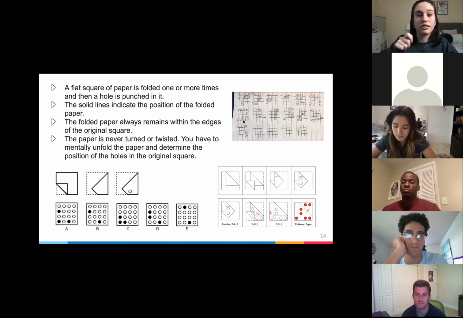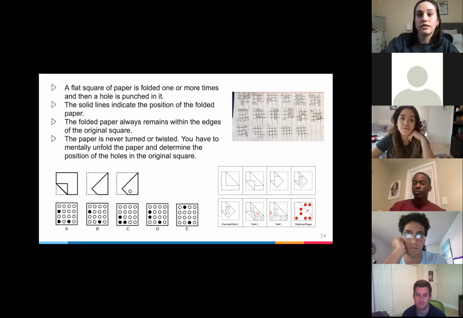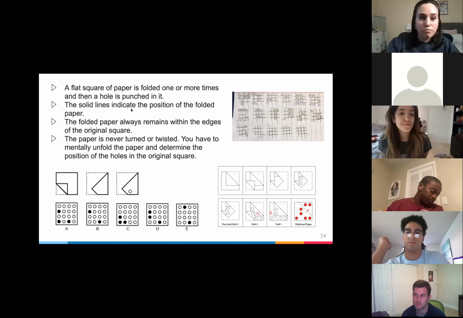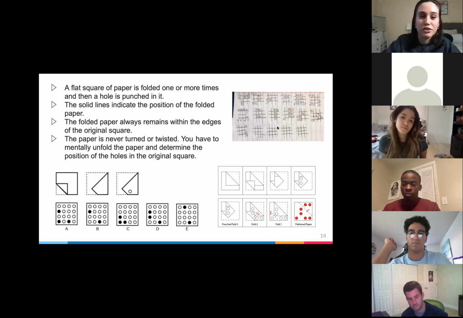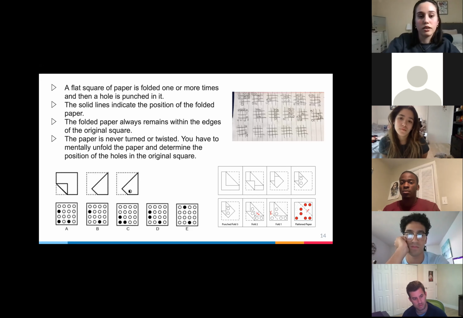So this is exactly what I would do. I would just draw 16, because there are 15 questions. So I would draw 16 of these grids, just in case I mess up one, I have one extra. And I would do the 15 questions there. And then, for example, here, this hole is going to be here. So I would put it right here.